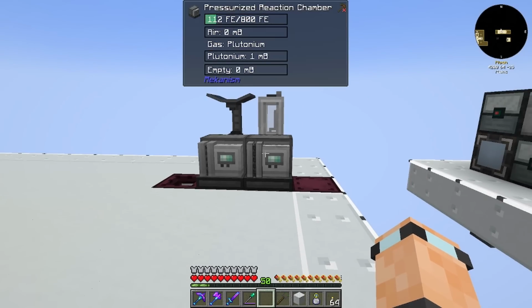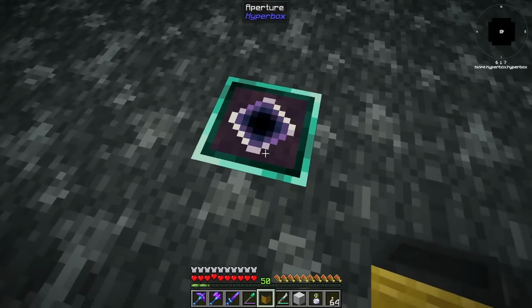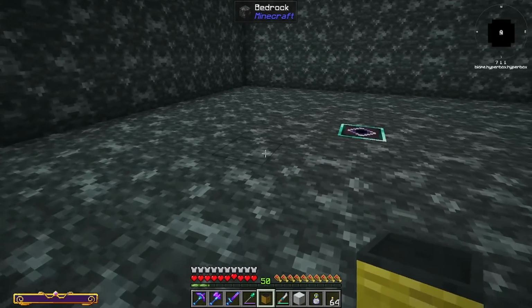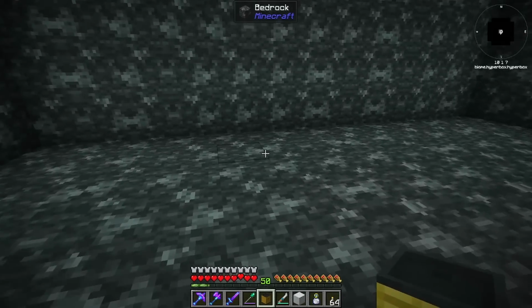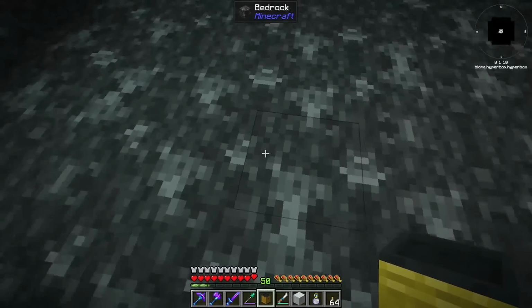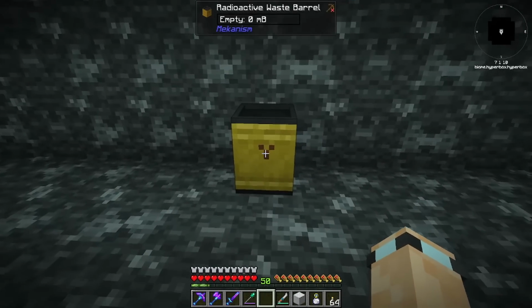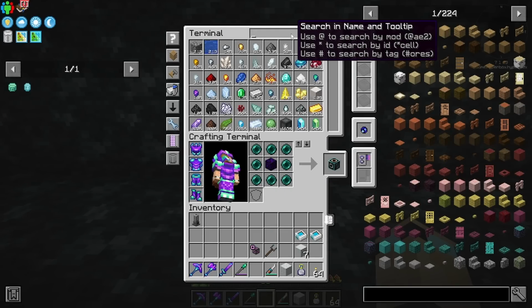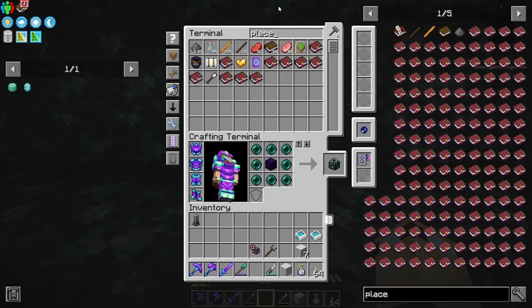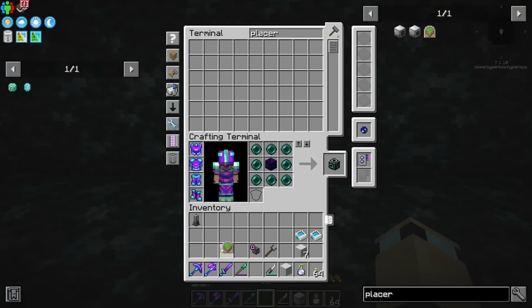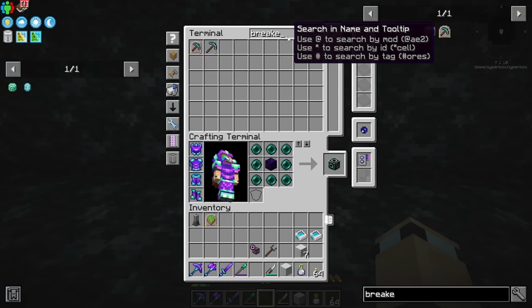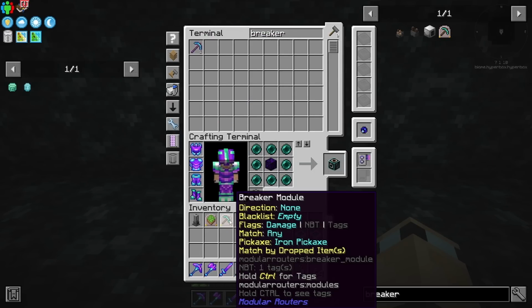So, anyway, we need water and stuff in this. Right, we just spawned into this hyperbox right here. I've called it nuclear. So, nuclear, we're going to just set, I think, where are we going to do it? Let's do the south side. There you go. We're going to put down a nuclear waste barrel. And then, how are we going to do this? We could use a placer. Yeah, we use a placer and a breaker. We've already got a breaker right there. That's pretty good.